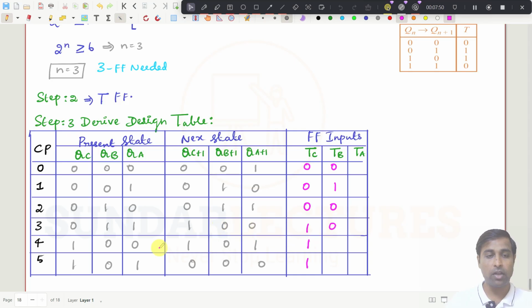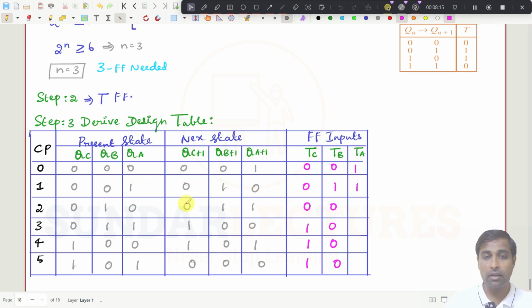So it is 0. Here it is 0. Here it is also 0. So it is 0, 0, 0. So it is also 0. And from here to here, 0 to 1 it is changing, right? So it has to be 1. And from here to here it is changing, so 0, here to here again it is changing 1, here to here again it is changing 0, here to here it is changing... same, no, I have made a mistake, 1 to 0, right?